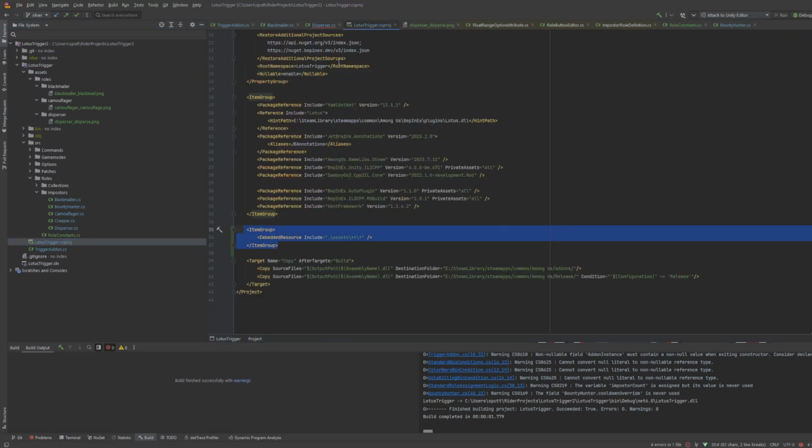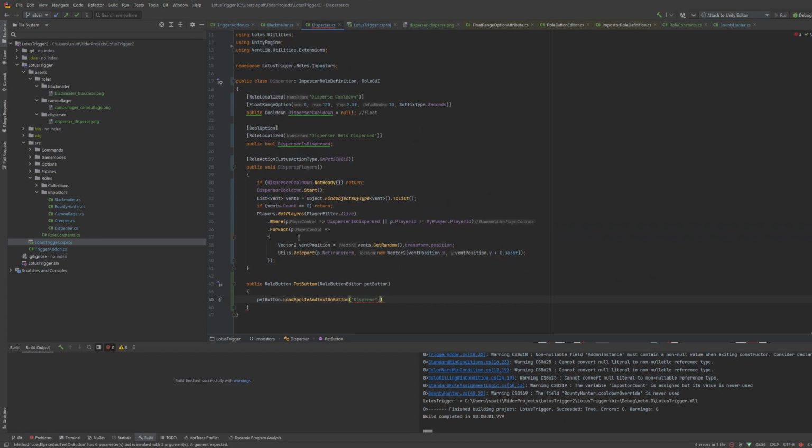This is not part of this tutorial, so I'm going to gloss over that for now. If you need help on that, there will probably be something else out there sometime in the future, I guess. But anyways, all you need to know is that this is in some asset folder, and the way that we actually reference it and get it on this button right here is I just qualify its path. So in that case, it's going to be assets.roles.disperser, so that's the folders right here, and then finally the actual image file, disperser_disperse.png.